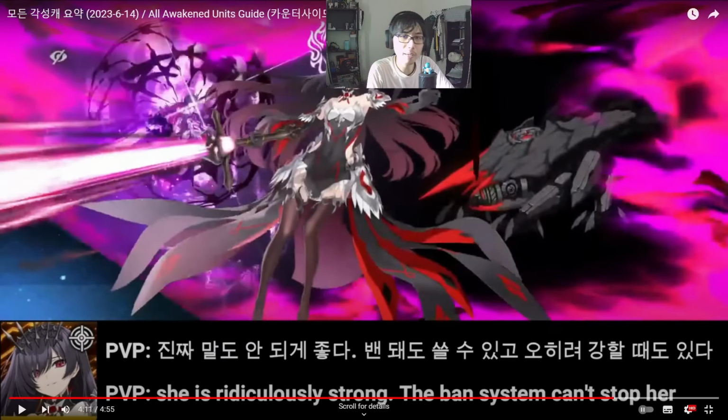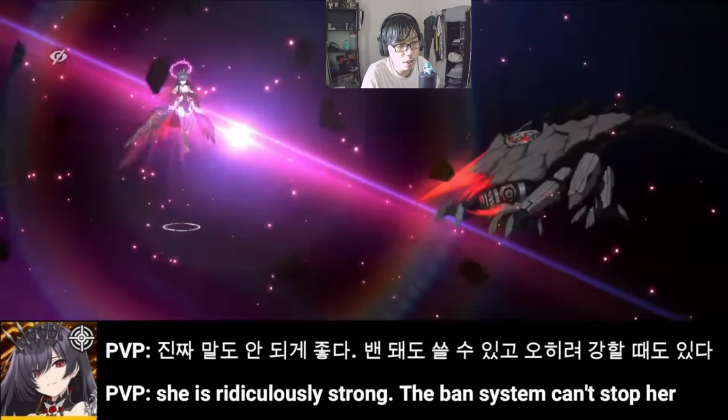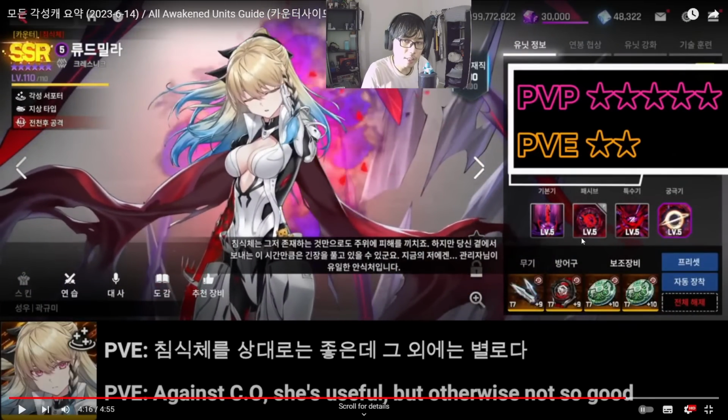Now on PvP, why it matters is because a lot of defenders, they build anti-ground damage resistance, right? You have like a lot of tanks like Awakened Jake and stuff with maybe like 60% anti-ground damage res. Now being an air unit, pretty much negates all of those anti-ground damage res, which makes her really, really strong. So a lot of air units, they are strong because of that particular reason. She's very strong, even the ban system cannot stop her. Very interesting. Alright, I'll try to see if I can do more in terms of fighting against using her in PvP. Let's see if I can do some showcase, some more in-depth showcase.